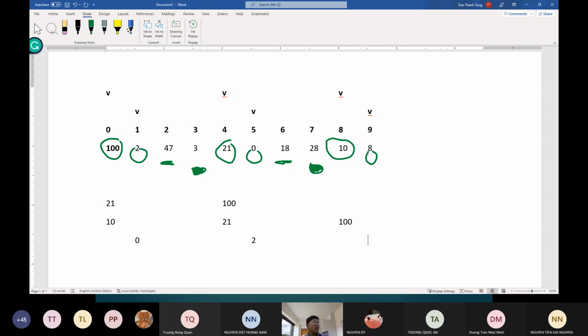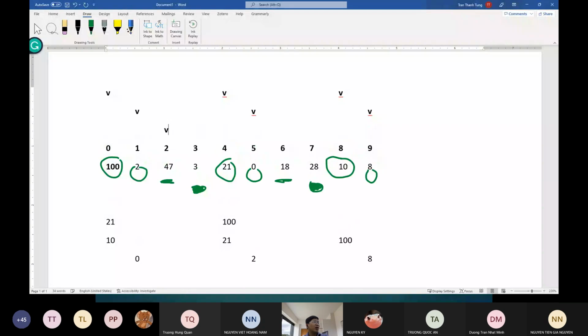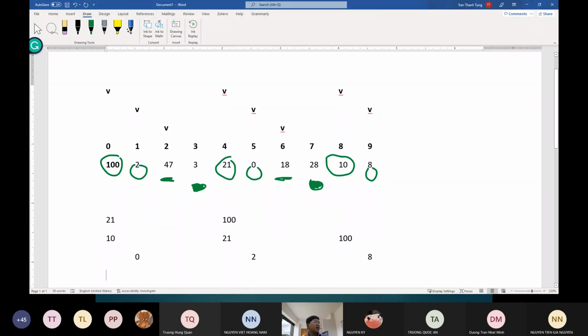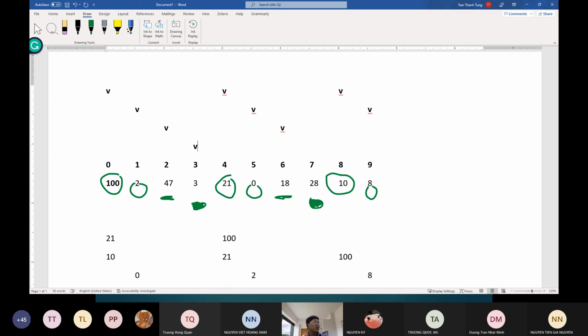We compare 8 with 2 and 0, we have nothing. Okay, that could be like that. And then we do it for the next round. We do 2 and 6. So for 2 and 6, what we have is 19 and 80. So we put 19 here, 48 here, 47. Okay, that's it. And now the last one.